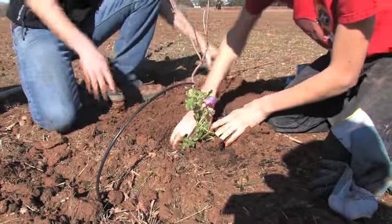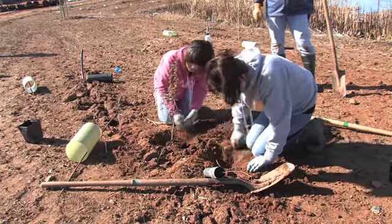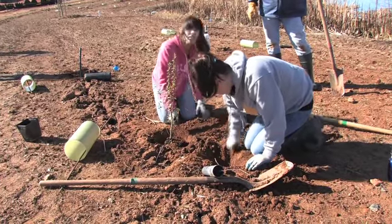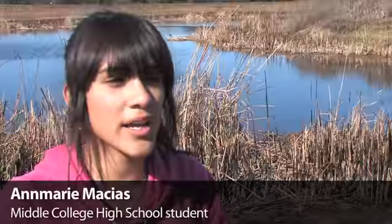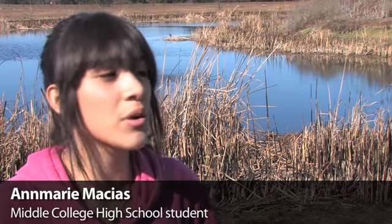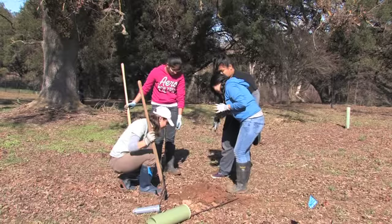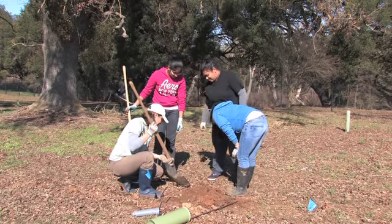This is the elderberry. We were just going down around the pond, planting things such as coyote brush, roses, grapes, things of that nature. It's really cool and we're learning about them. For instance, the coyote brush goes everywhere, and certain plants grow year-round — the Christmas berry, things like that.